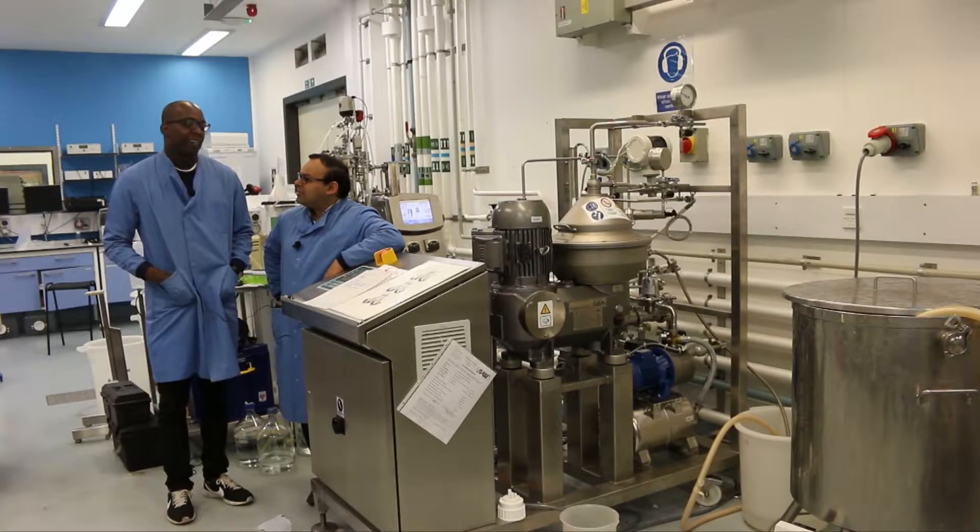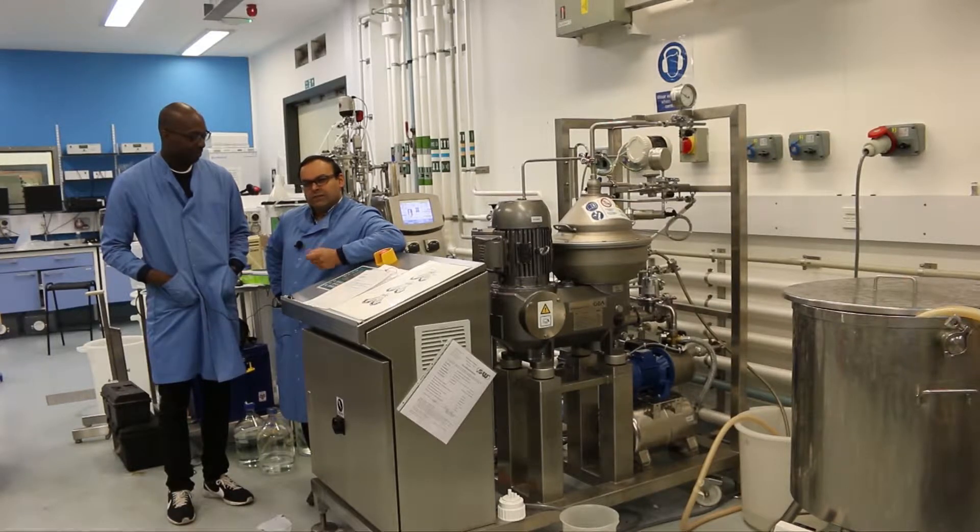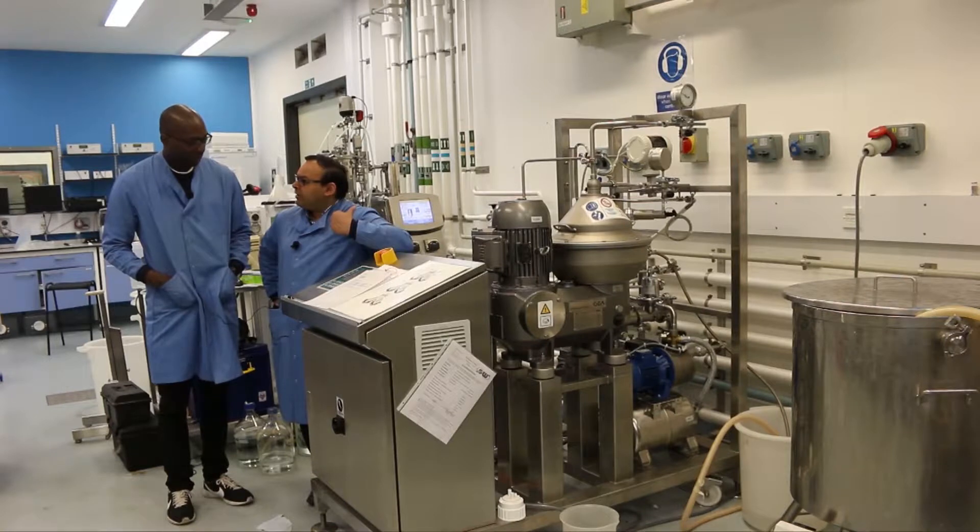We've just come over from fermentation. What area is this? This is the downstream part of the process, otherwise known as downstream processing. So let's imagine I've engineered my cell, it's making my vaccine. I've now got lots and lots of biomass from those bioreactors in the other room, and I've brought them here. What's next?